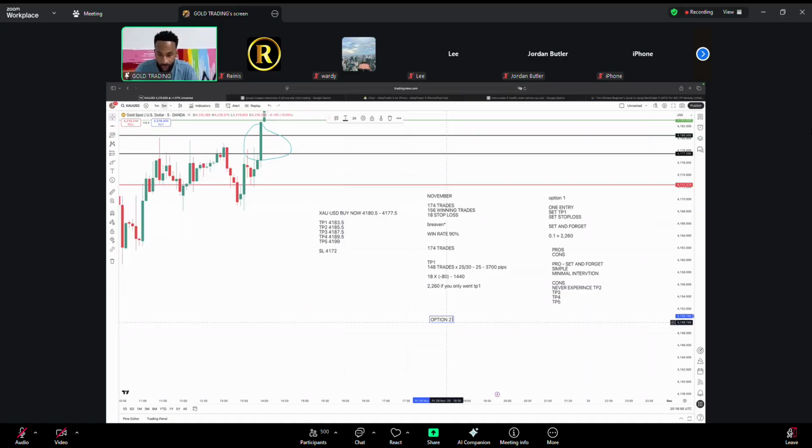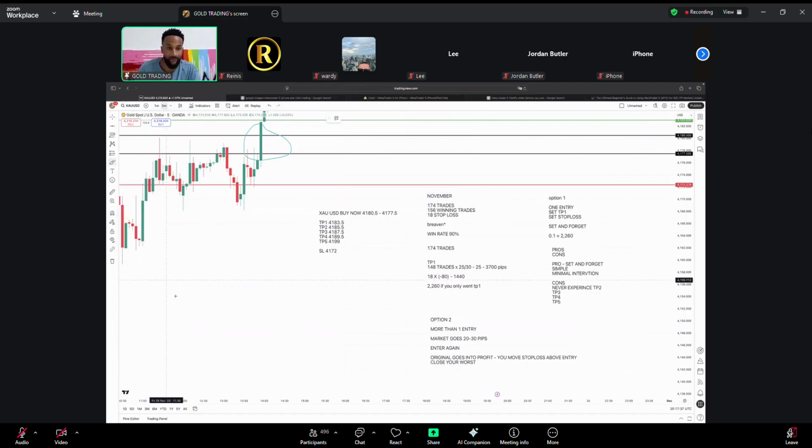Option number two, okay? Option number two is that you have more than one entry, okay? Let's say, for example, that as soon as you enter the trade, the market goes 20 or 30 pips the wrong way, okay? You enter again, all right? Now, once your original entry goes into profit, you move stop loss to above your entries. You can even close your worst entry. Now, what does that mean? What does close your worst entry mean?